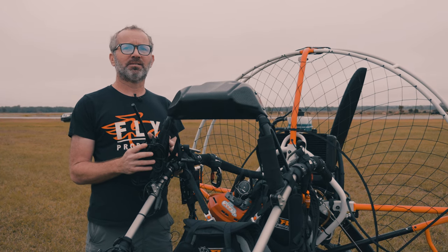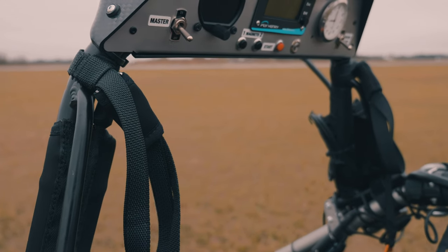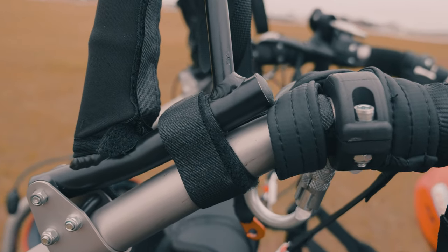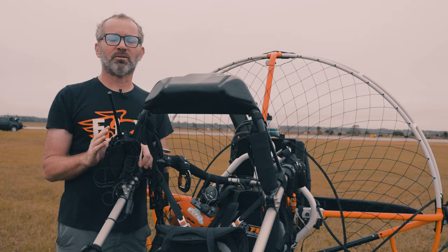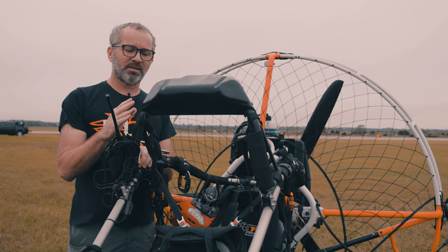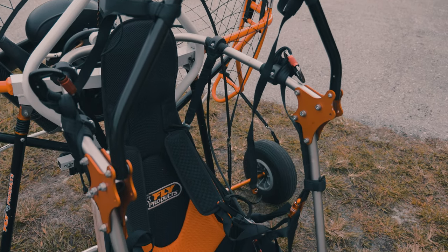Another feature you're going to see on large trikes and tandem trikes is a rollover bar. This bar also serves as a point to attach the A-Assist, but its primary purpose is safety and rollover protection — if the trike were to roll over, this is what's going to protect your head from hitting the ground. On a lot of other trikes, the rollover bar or A-Assist support is actually welded to the main frame. So if you roll the trike over and bend the rollover bar, maybe you bend the main frame as well — it's all one piece and you've got to replace the whole thing or find a fabricator. We've seen a couple of severe rollovers on Fly Products trikes, and typically this bar will bend a little in that instance — but it saves you from getting hurt. This bar is completely easily replaceable and it's not welded to the main frame of the trike.